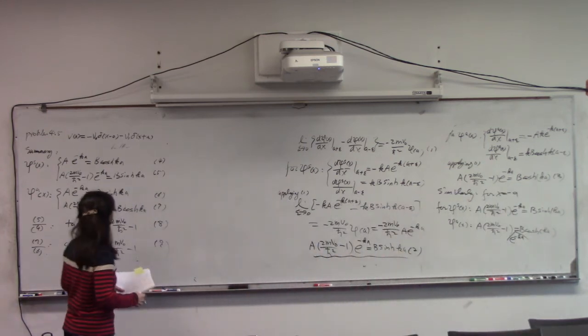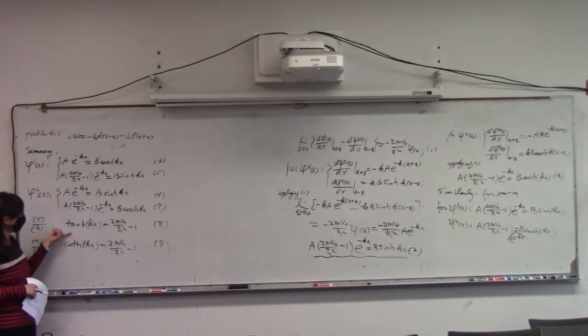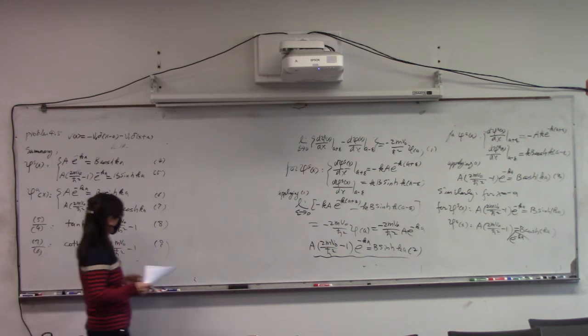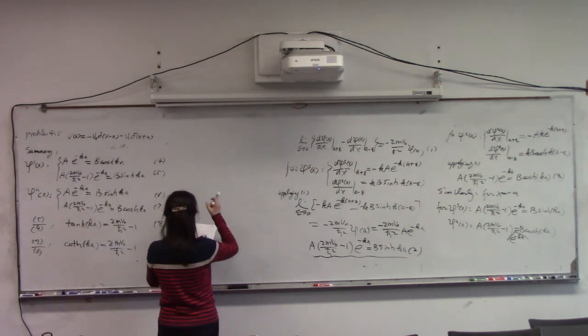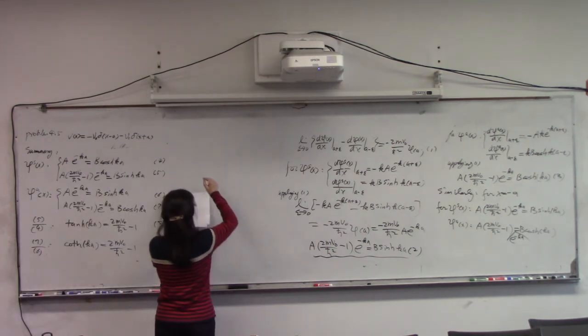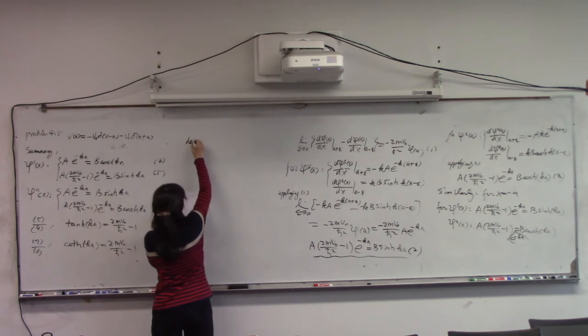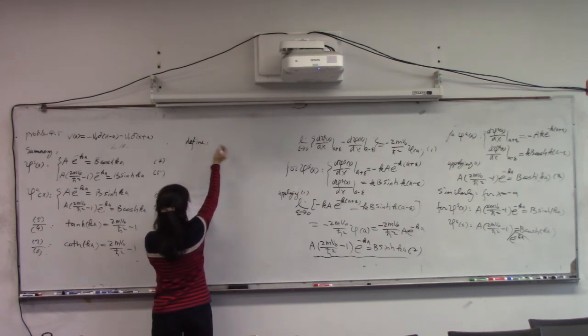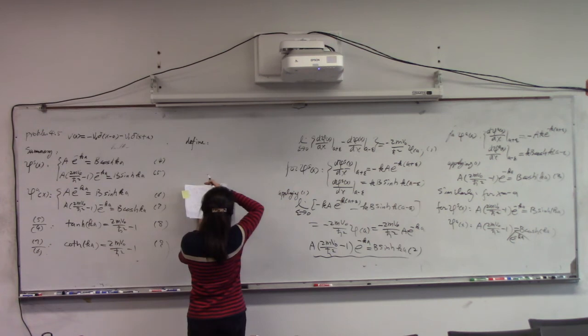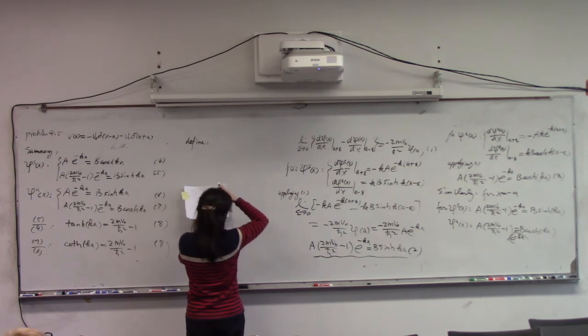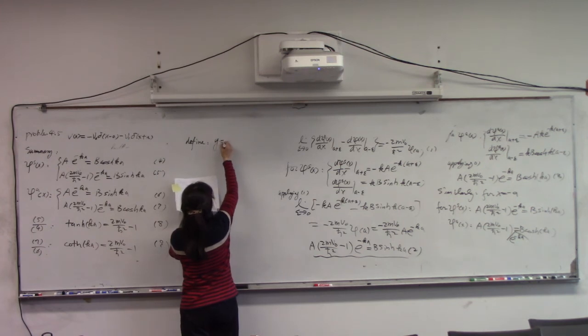Okay, and up to now, this is again a transcendental function, or transcendental equation. Then we are going to solve, let's still solve this graphically. So to do that, we are going to introduce a new constant or parameter, as we did for the finite square well, right? So define y as ka.